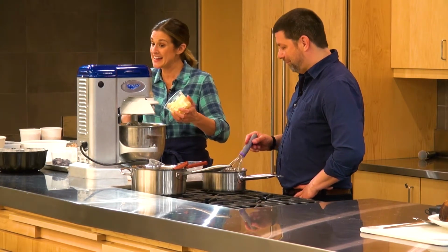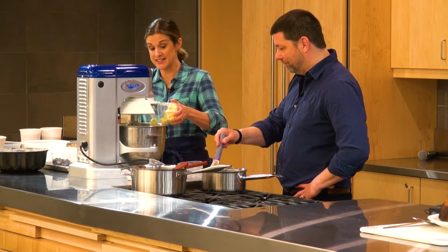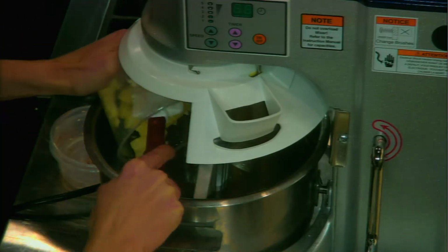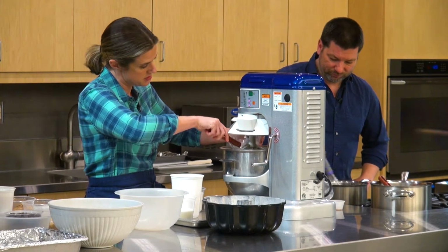It is serious. You can mix some things in that Vollrath mixer. I'm going to put the butter in here as best I can. I like to bake with unsalted butter and then add the level of salt that I want to things. That's pretty typical of most bakers.